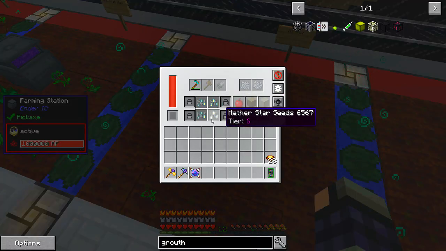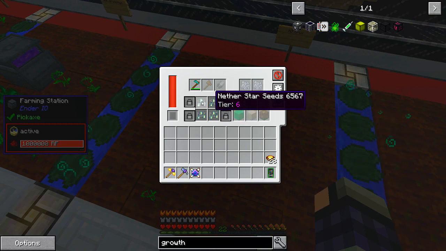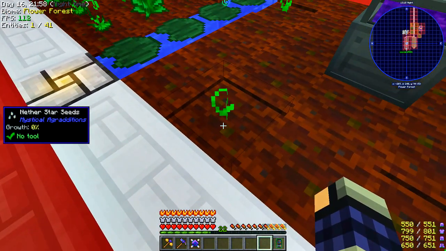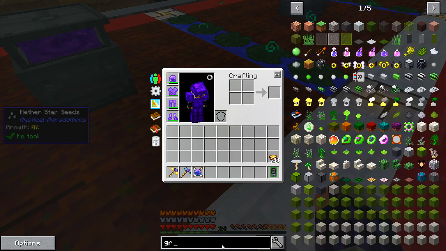We do have Nether Star seeds, so we need... Technically, when you want to start this, you need 2 seeds, because you need to put 2 in here and then lock it. And when you lock it, 1 will always stay in here. There is no ghost image, so an actual seed needs to stay in here, and the other one gets planted. And as you can see, growth 0%. Now, why is that? Let's get into that.